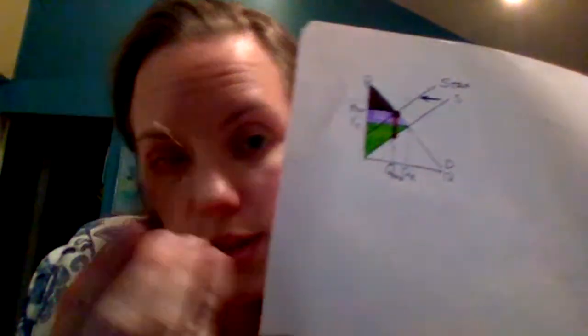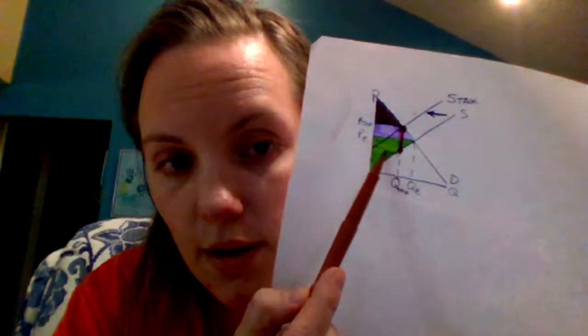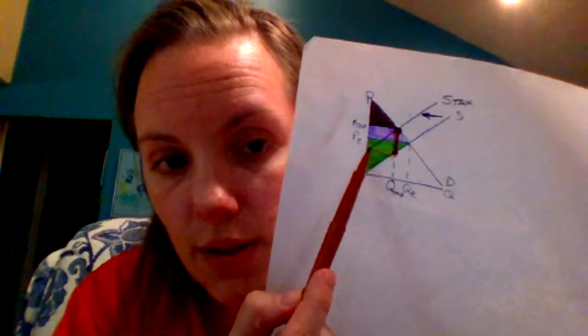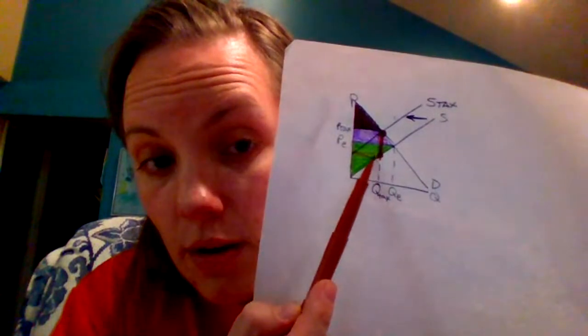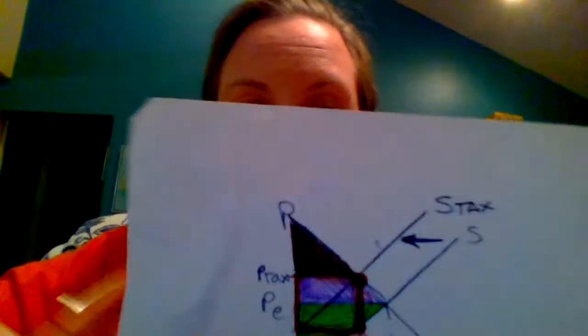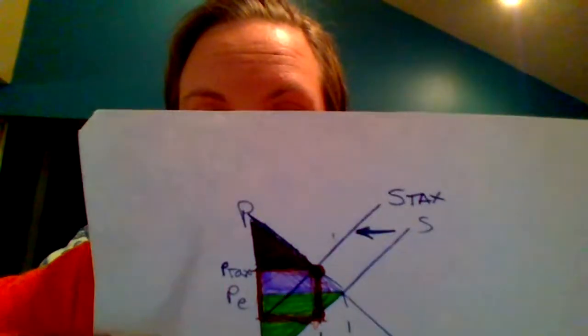So if I close this rectangle off right here, all the way across, I'm doing this from the camera angle, it's not easy, and go up, I've created a square. That square is my tax box. I'm going to square it in over here. I did pretty good on that, eyeballing it backwards through my camera screen. Okay, so here is our tax box. So that box is my tax revenue.